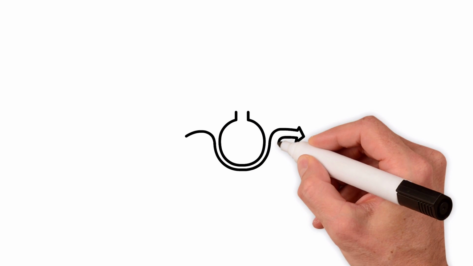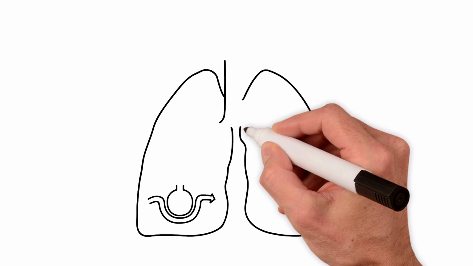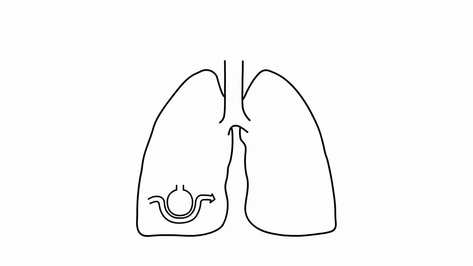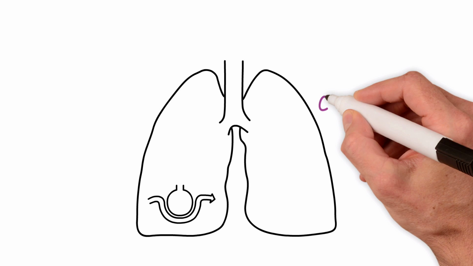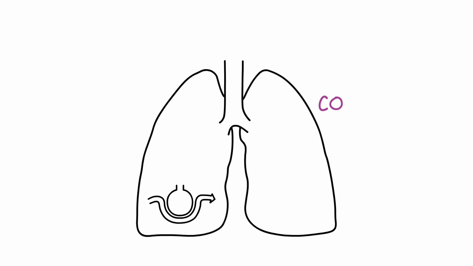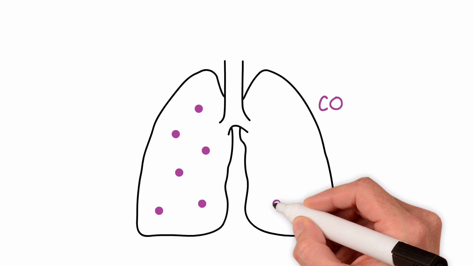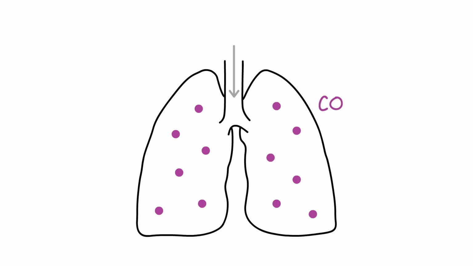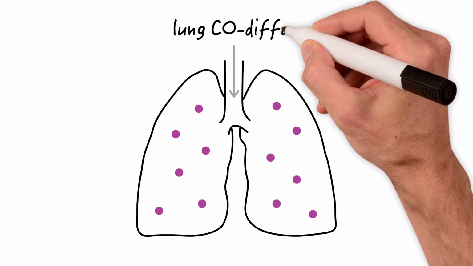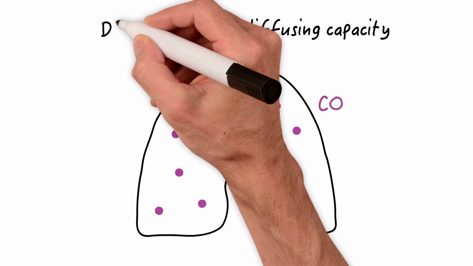So far, we've only spoken about the diffusing capacity at the alveolar capillary membrane. But often, in the clinic, we use the diffusing capacity of the lung as a whole as an indicator of clinical conditions. To measure diffusing capacity of the lung in the lab or clinic, we use carbon monoxide and measure the ability of the body to absorb carbon monoxide from a single breath. This is called the lung carbon monoxide diffusing capacity, or DLCO.